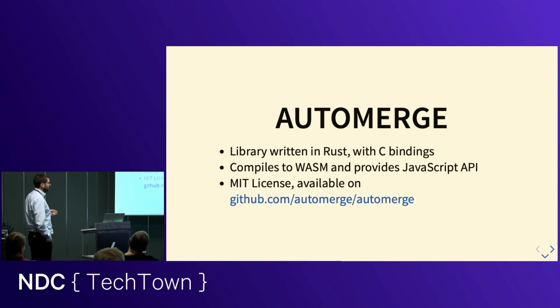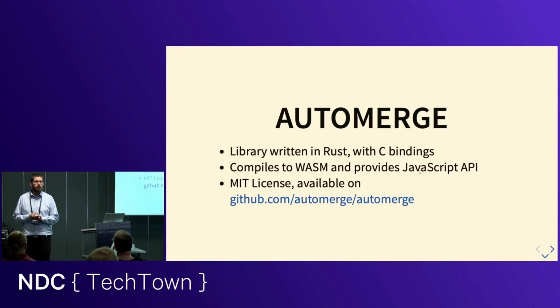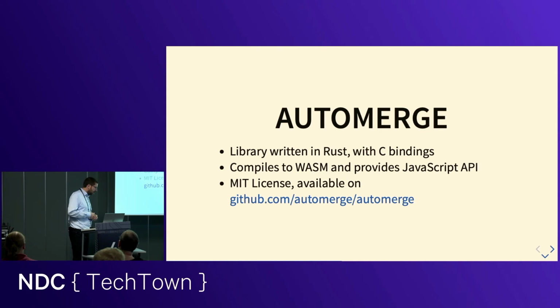But it also compiles to WebAssembly, so you can run the exact same library. So it'll be consistent with itself, which is good, in the browser, and it has a pretty nice JavaScript API. And also the Rust API is pretty nice. So it's easy to use this thing from either Rust or JavaScript, and possible to use it from C or C++. It's MIT licensed, available at GitHub.